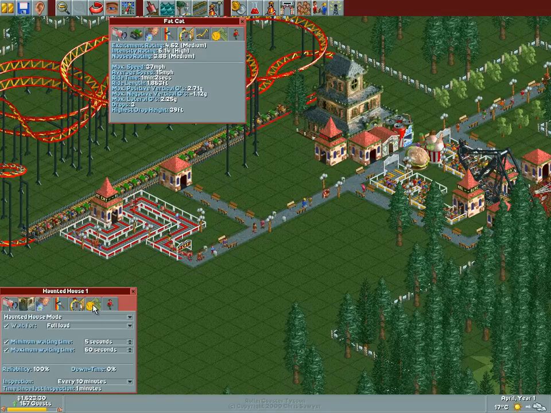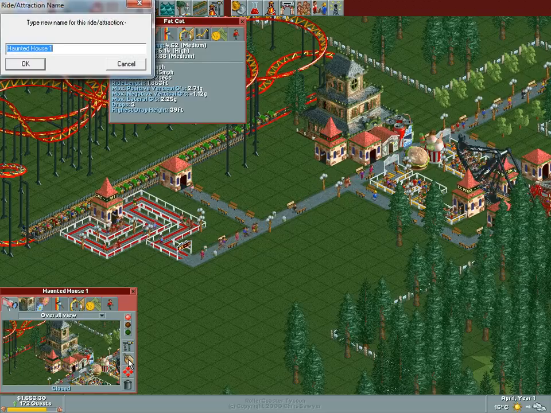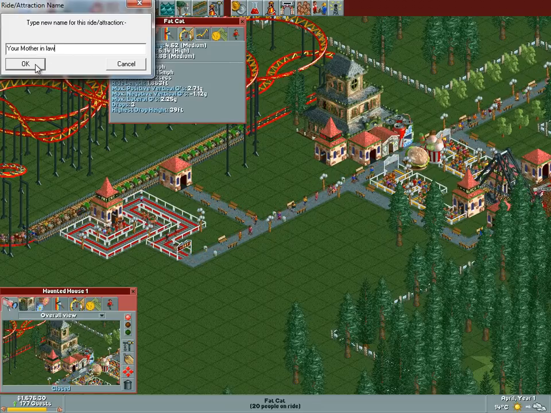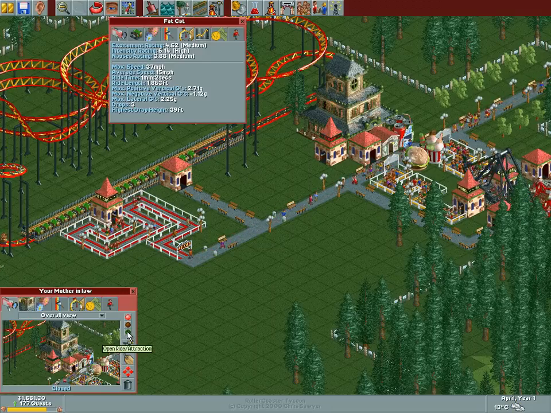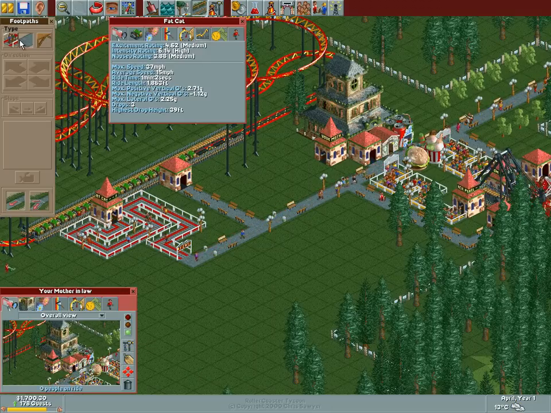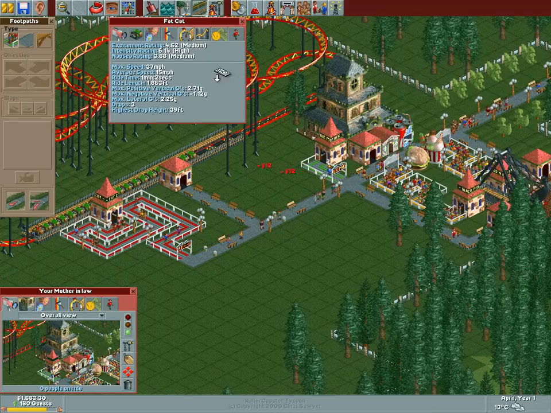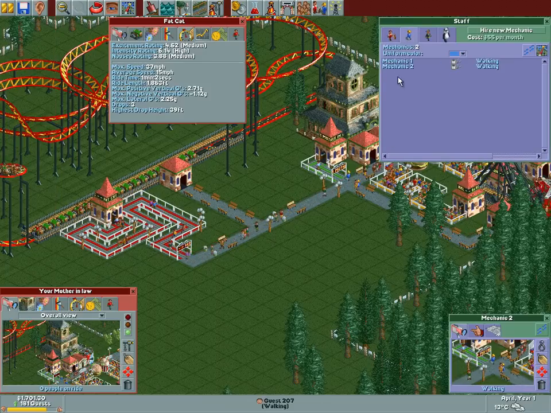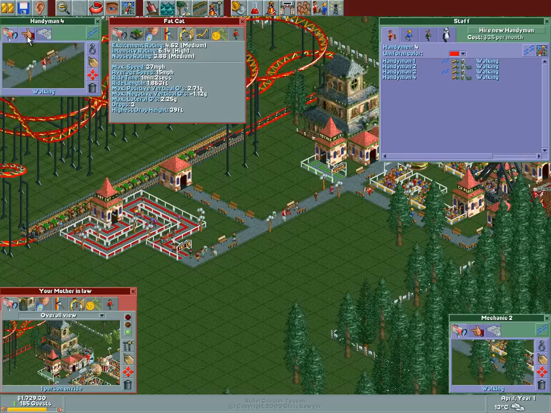Let's put it on 10 minutes. It will be free. It's got your mother-in-law. I mean, they can be pretty scary too. Right? So let's open that up. Let's get it green. I always do a bit of color coding for my queue lines. I think I should also get like another of these and another of him, the handyman's.